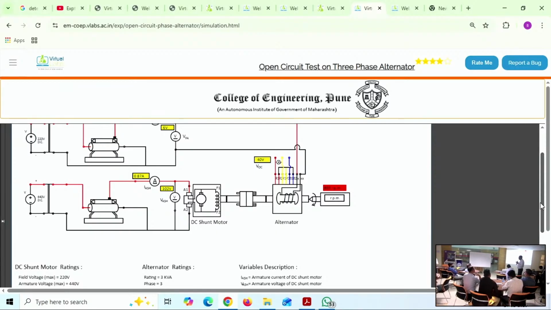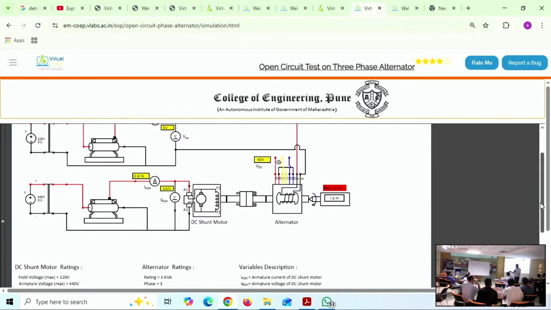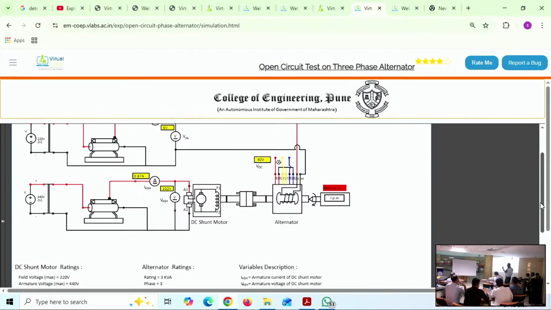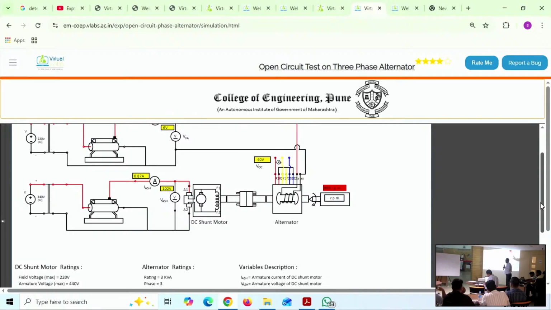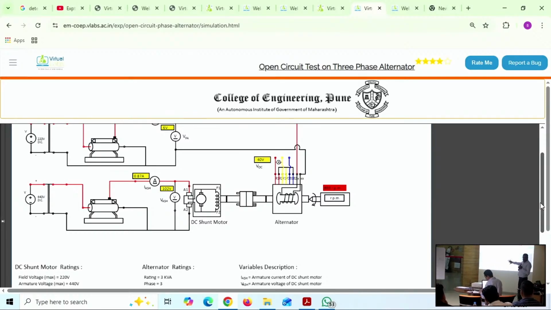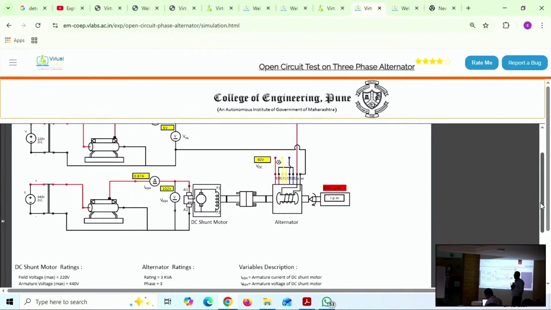So when we are trying to make the alternator rotate at rated speed, let us start from its 0 output. No voltage to the DC machine armature, no currents, no speed. Increase the voltage slowly so that the output of this motor will increase directly. Simply it is possible. So that is a safe operation, one method which we are trying to employ here. It is not that we cannot use other methods, but it is general practice for conducting this experiment under safe conditions. We are employing the armature voltage control method.